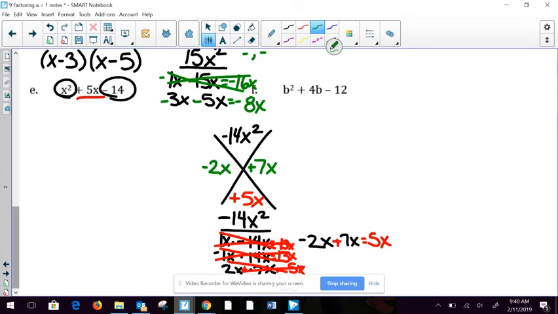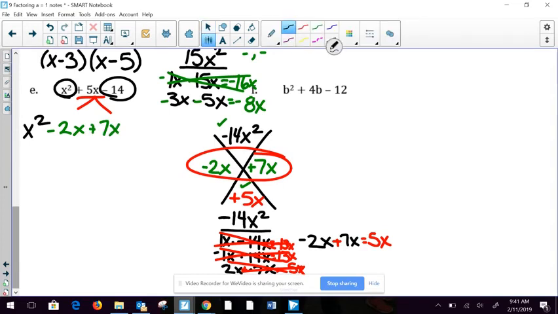So let's double check our math here. Negative 2 times positive 7 does give me negative 14. Negative 2 plus 7 does give me a positive 5. So I can go through and group it up. I'm going to bring down my x squared. And then I'm going to ask myself, what are those two factors that I found in my x? Well, I had a negative 2x and a positive 7x. Remember that negative 14 I had circled in the end? I wrote it down. Do I have 4 terms? I sure do. So I can divide my equation in half and underline squiggle.